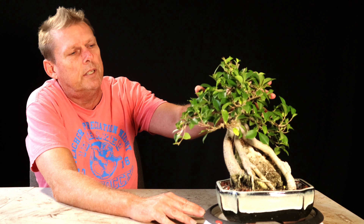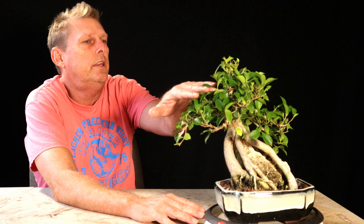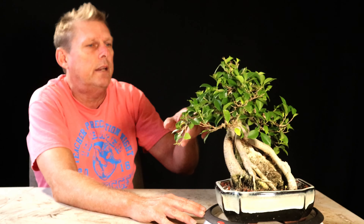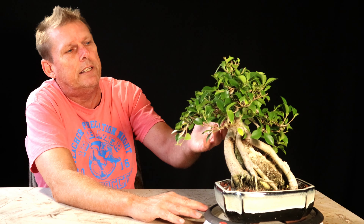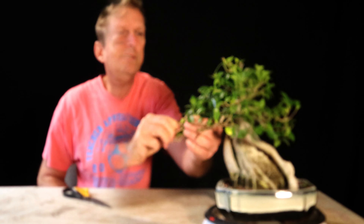I picked this up in early 2019. My daughter had gotten me a seed kit for Christmas that I grew my jacaranda out of — all the rest of those died. After doing a little research I thought I'd try the hobby. It's just one of the first trees I saw at a big box store. The more research I did, the more I realized ginseng ficus were not a preferred type for true bonsai work, so I decided to do something different with both of them — and this one I put on the rock.